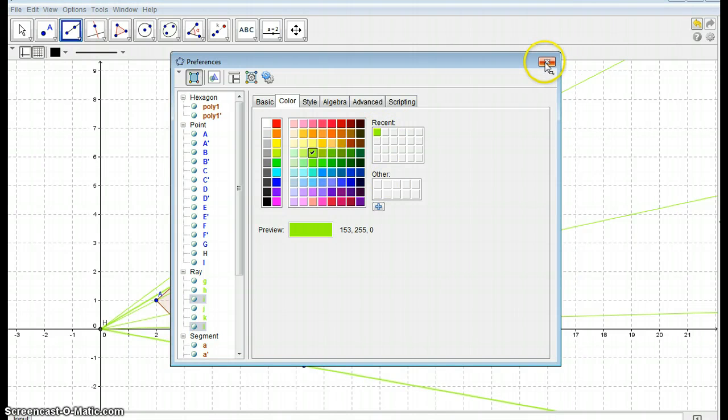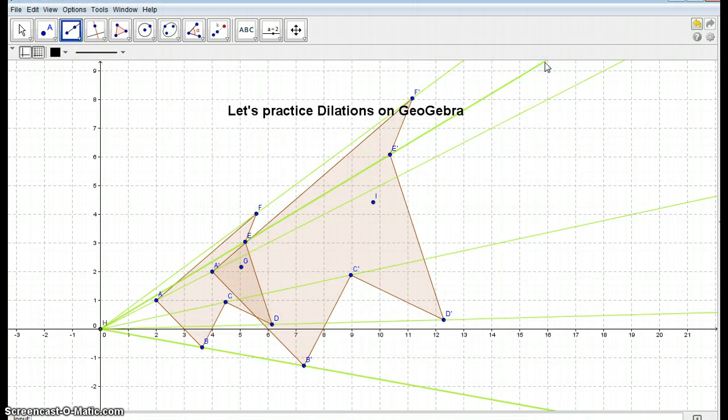Hey, I can do that without closing it. That's good to know. So notice that each point or vertex from the pre-image is on a line with both the center of dilation and the point on the image or the copy of the figure we have dilated.